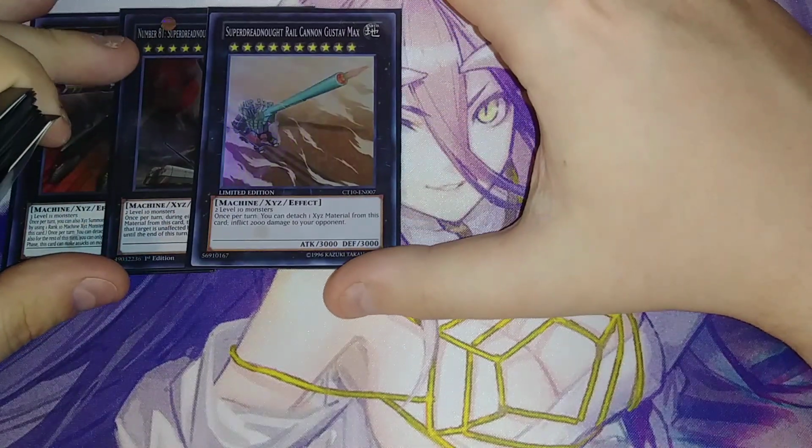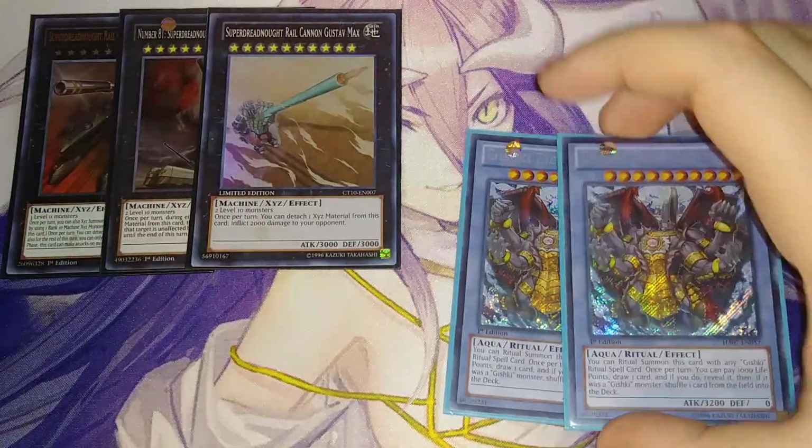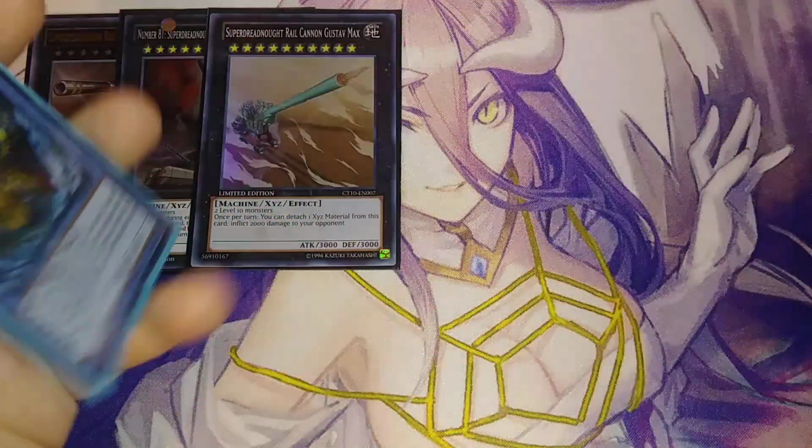This isn't a number, this one's Super Dreadnought Rail Cannon Gustav Max. It inflicts that additional 2,000 damage to your opponent, because if you can't summon all 3 of these and you can get 2 of them out on the field, then at main phase 2, you can overlay into this and then immediately detach one of the materials and give your opponent an additional 2,000.